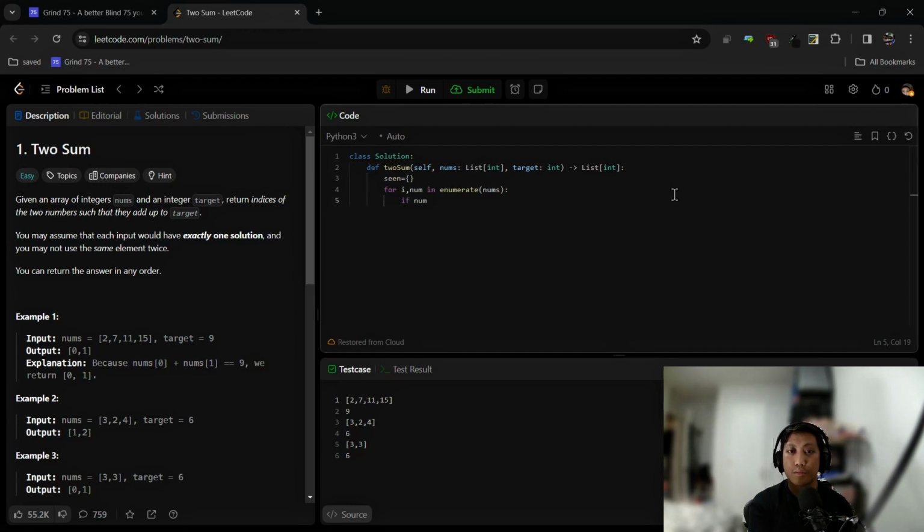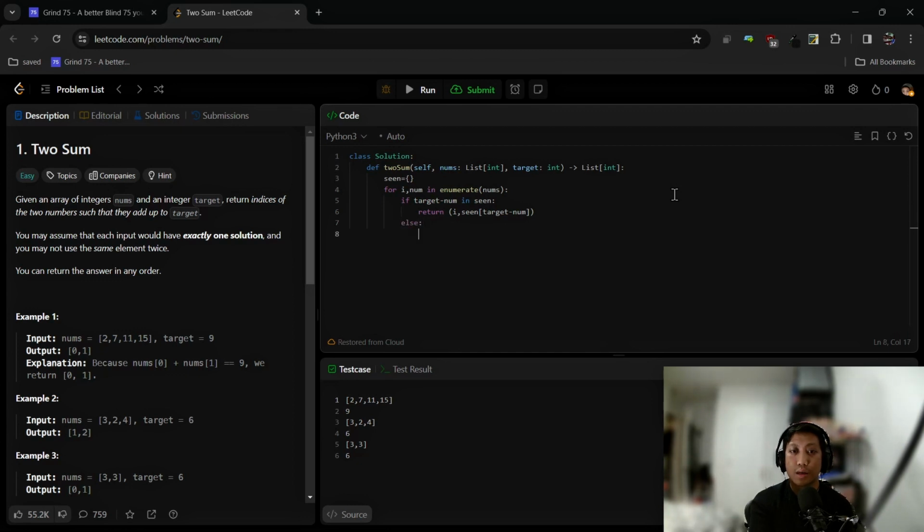If target minus num is in seen, then return i and seen of target minus num. So this is going to return the indices of that.